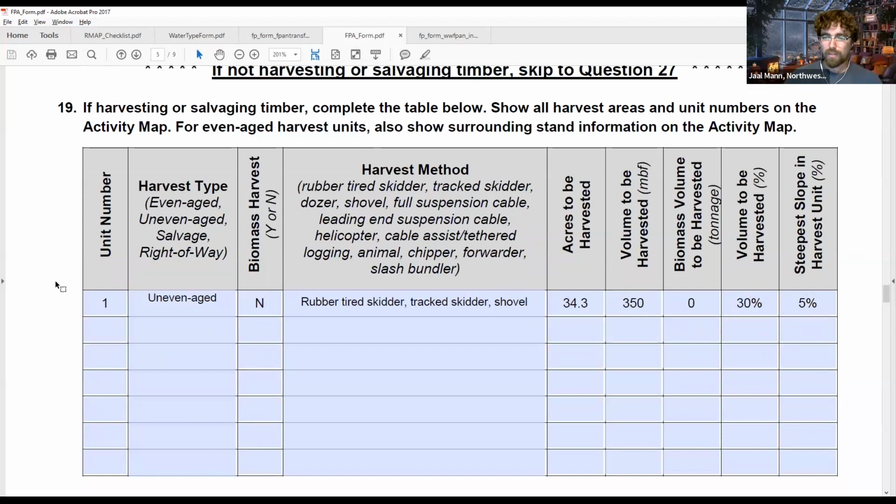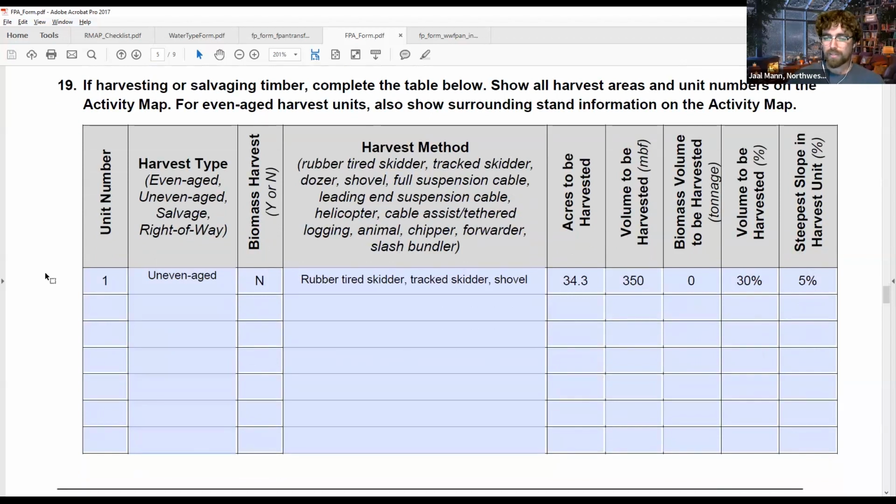Okay, so here's an area that is going to apply in most cases, which is harvesting or salvaging timber. So the DNR doesn't ask for a whole lot of details about what exactly you're planning to do. At NNRG, we're almost always doing uneven aged harvests, which in most cases is a thinning, but it's really just uneven aged or even aged are the two types of harvest you're usually going to do. And they don't ask for more detail beyond that about exactly what sort of harvest you're going to do. So if you're biomass harvest, unless you're going to be harvesting slash to sell for energy generation or something like that, you're probably going to have a no there.